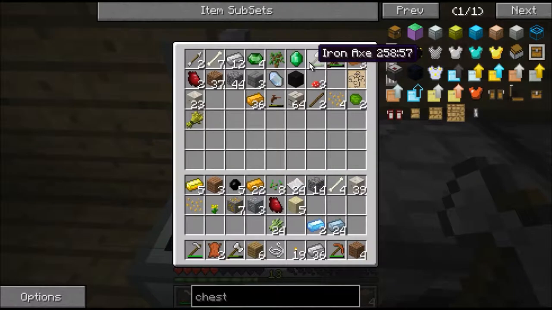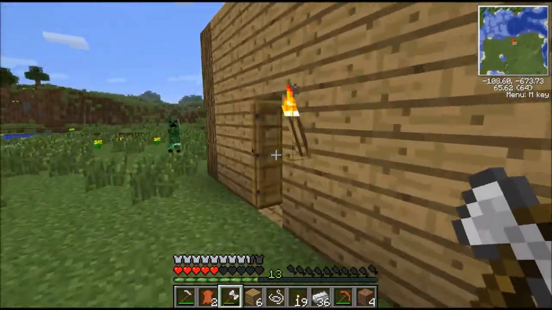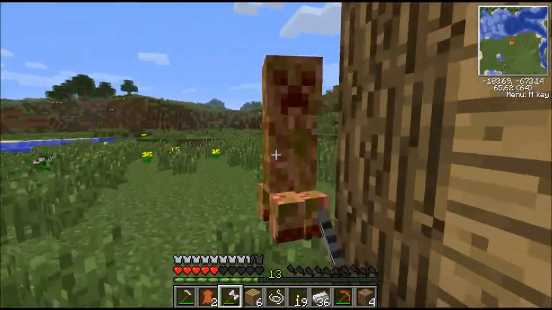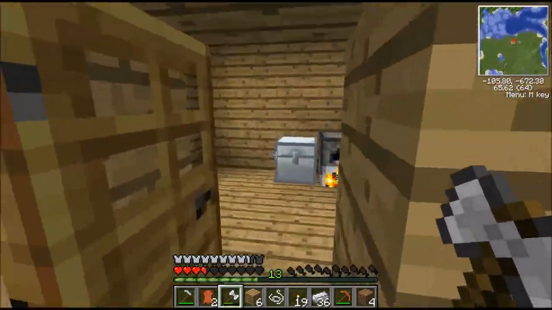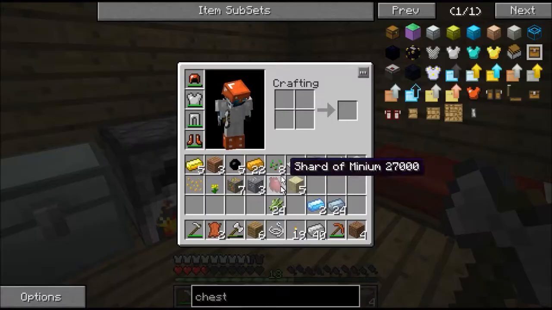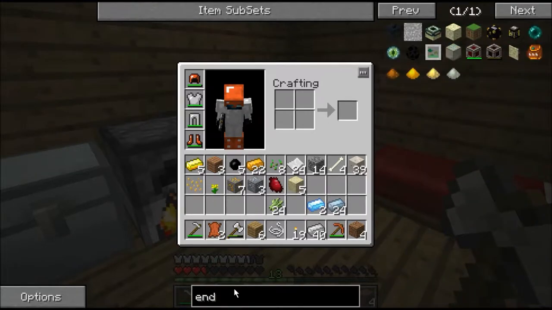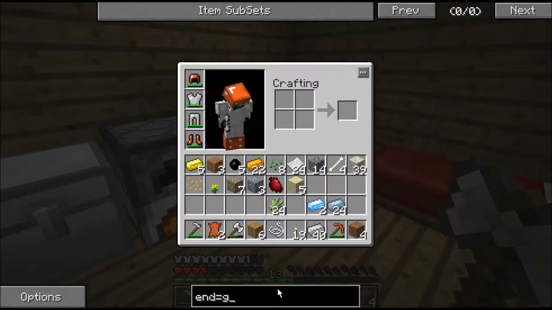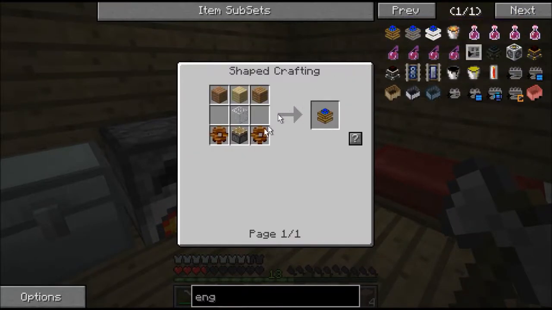Okay, we need food. Get me food. Oh, creeper, creeper! Get out of my way. Okay. So let's see, engines. Can we craft engines? Engines. Yes, we can. So, what can we craft?